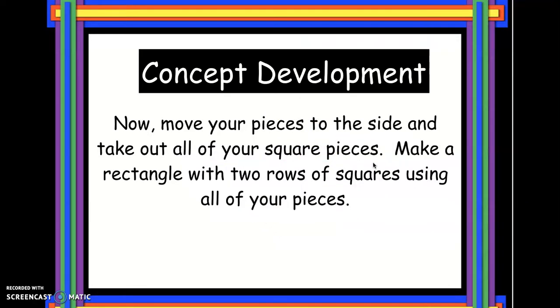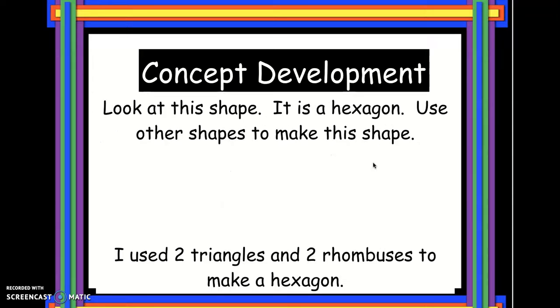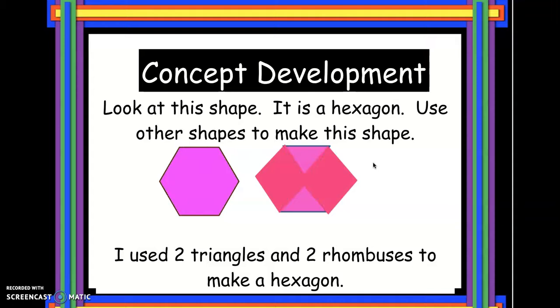All right. Now, that's the end of our lesson today. I just wanted to look at how we could make composite shapes by putting smaller shapes together to make a bigger shape, and that's all we're going to be doing today. So we're going to come back in on Wednesday and work more with learning about our 3D shapes and our two-dimensional shapes.